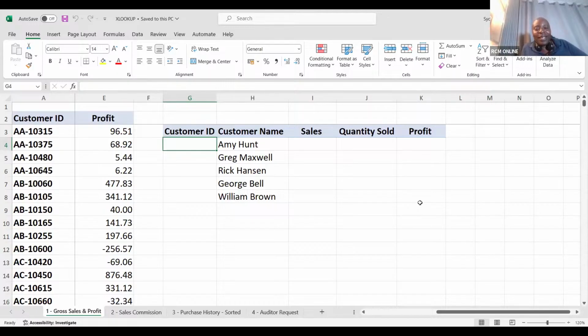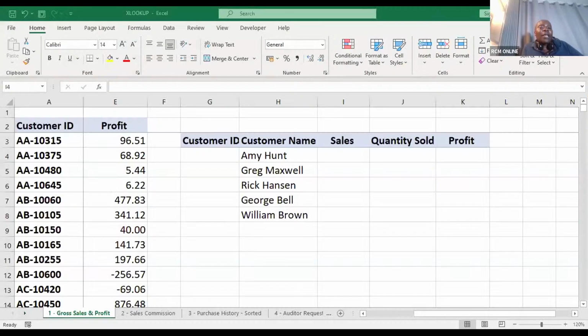Do we have Paul in this room? Can Paul, or any other good Samaritan like Paul, share this document in WhatsApp? So we have in this case here, OS Ruto, that I would want you to go and now return for Army Hunt. You return the sales, quantity sold, and the profit.